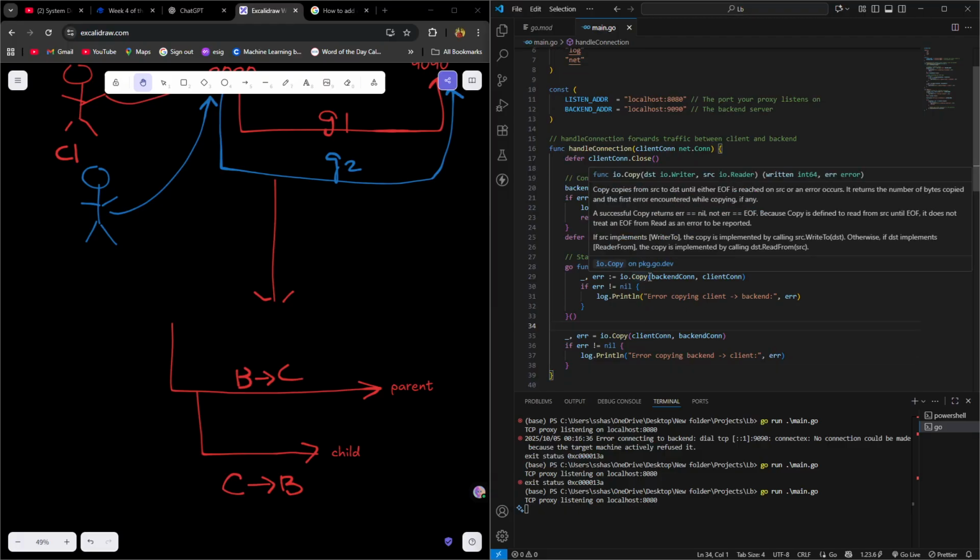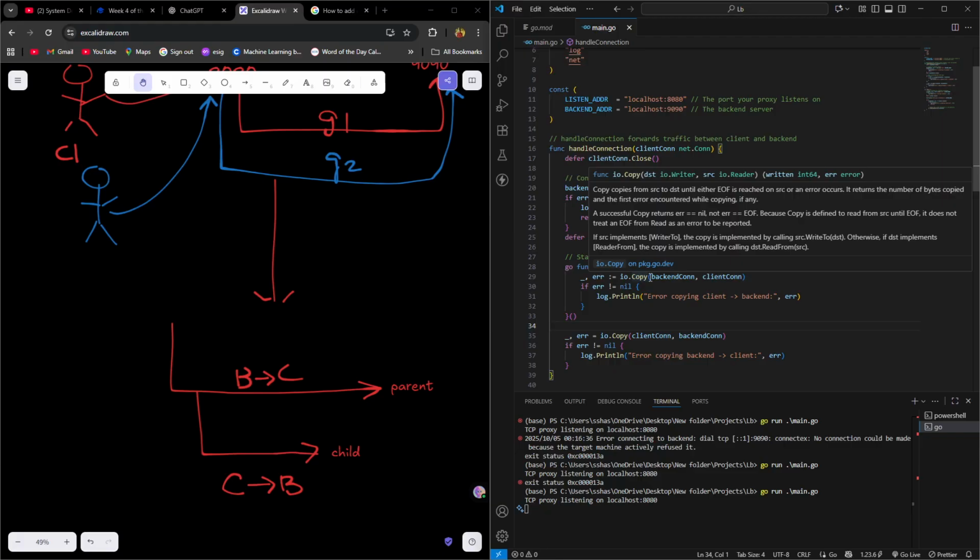Both of these processes have to run in parallel, because io.Copy blocks until it reaches end of file, waiting for the copy to finish. So we cannot have it sequentially; we have to have it in parallel. That's why concurrency is very important here.